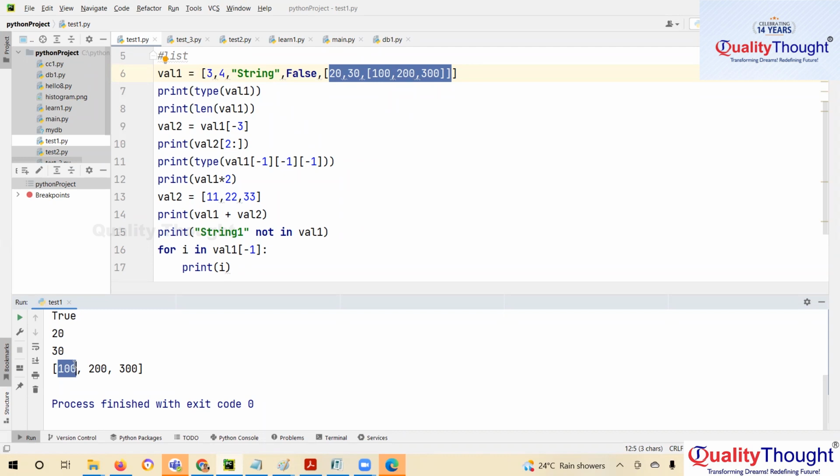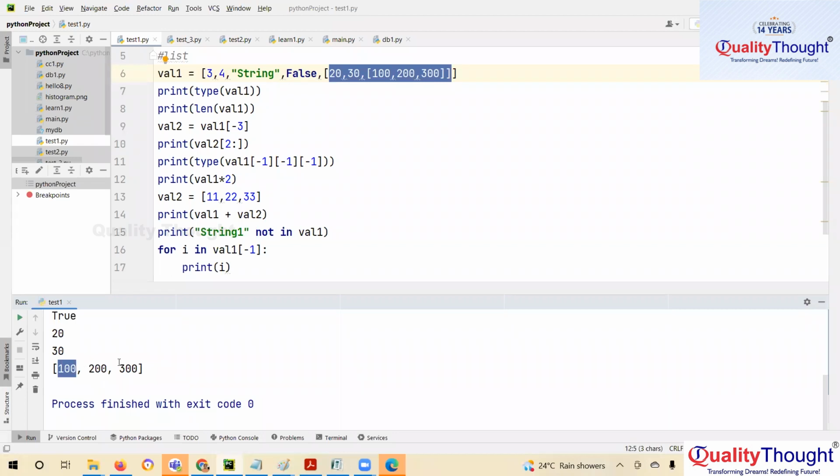No. So I told you, when we discussed string, that range is just a function. Don't treat for loop as one single piece. In C++ and Java, the for loop was one single way of implementing. This is not one single way of implementing. We have multiple things here. For has a separate meaning, i has a separate meaning, in has a separate meaning, and string or range or list has a separate meaning. Range means you are generating values from the given value to the given value.